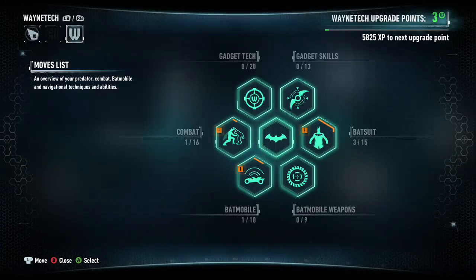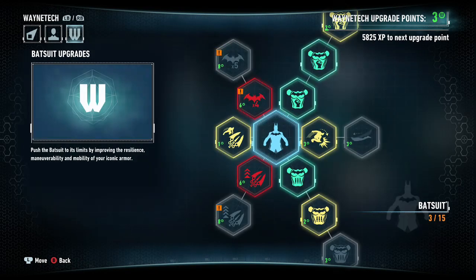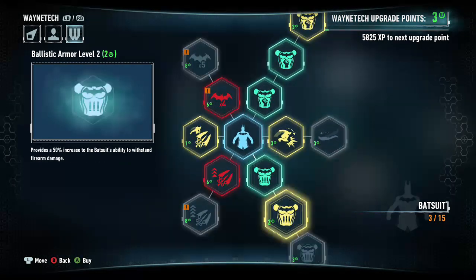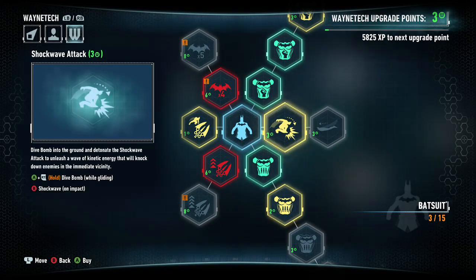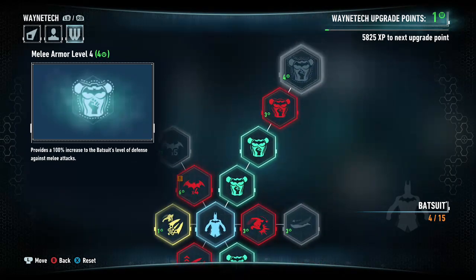Alright, I leveled up. Whoa, I have 3. Sweet. Let's look at the bat suit. Ooh, melee armor level 3. I'll go with ballistic armor level 2, which is probably what I'm gonna do, just cause I'm gonna need it before long.